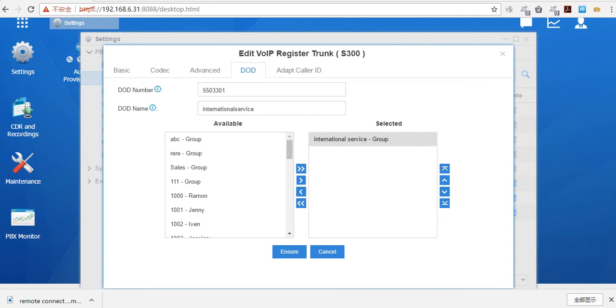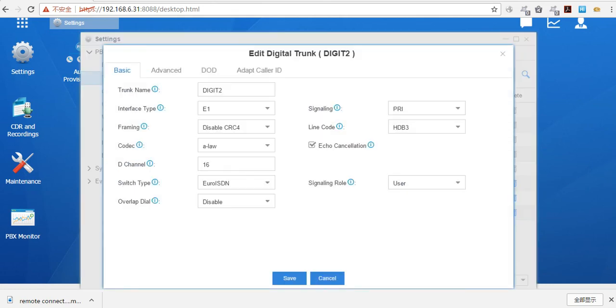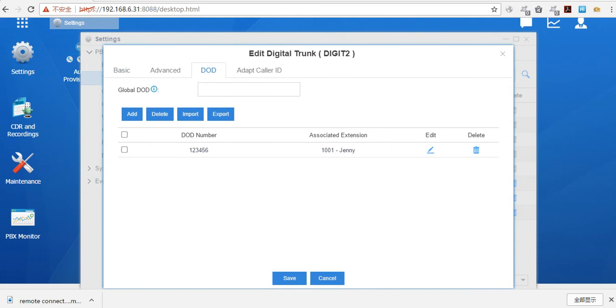The thing with DoD is that sometimes, if you are using an E1 trunk or a SIP trunk especially, you might find that you have no problem making and receiving phone calls, but you cannot make outbound calls. This is probably because you have DoD settings, but the identification is not correct. So let's go back to the E1 trunk and check. I'm not saying it's a global thing, but sometimes if your service provider is really strict about this, you have to set your global DoD as the main number of your E1 line. Otherwise, when you make outbound calls, your identification will be incorrect, and the outbound call will fail.